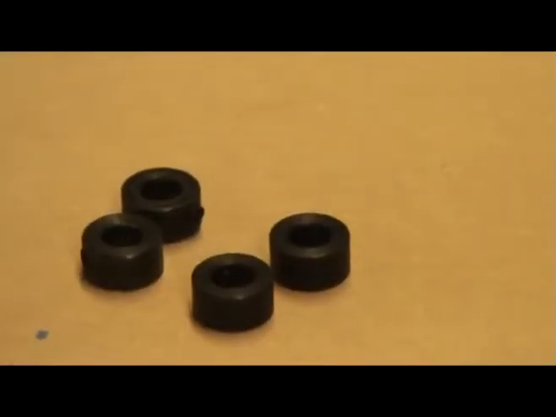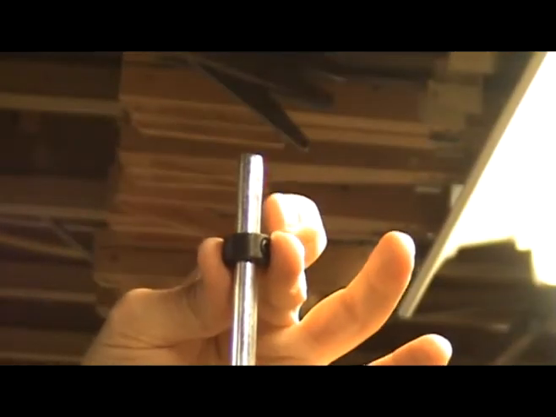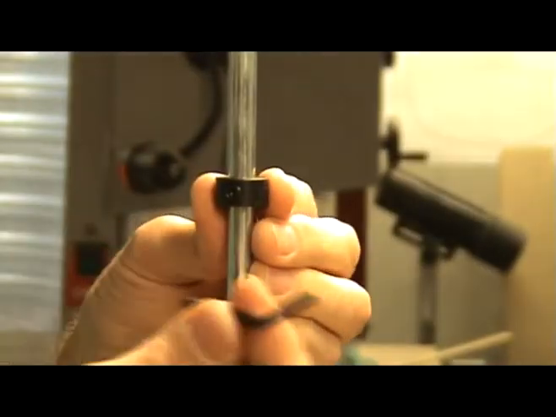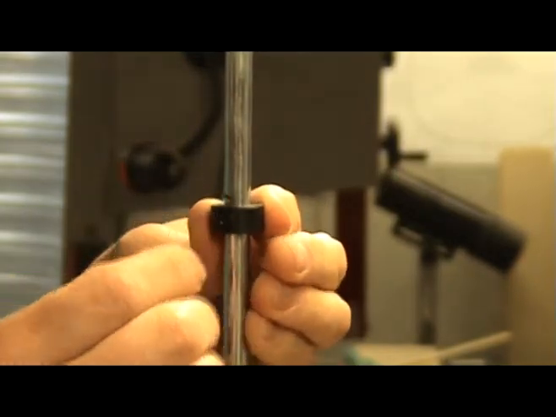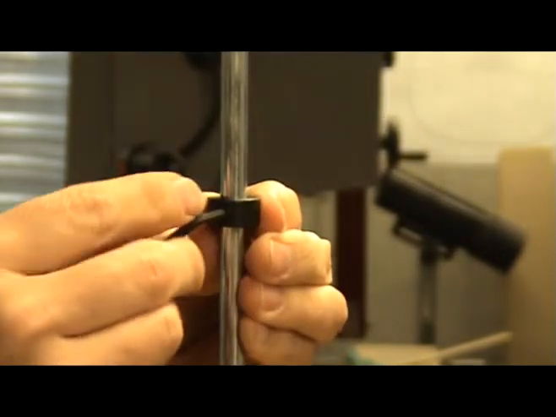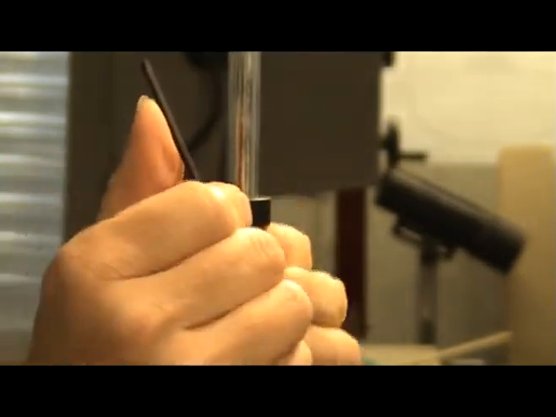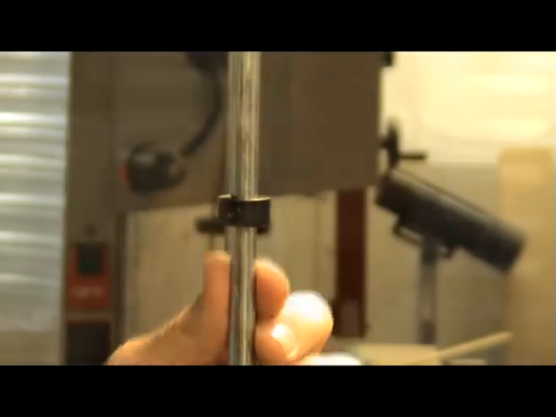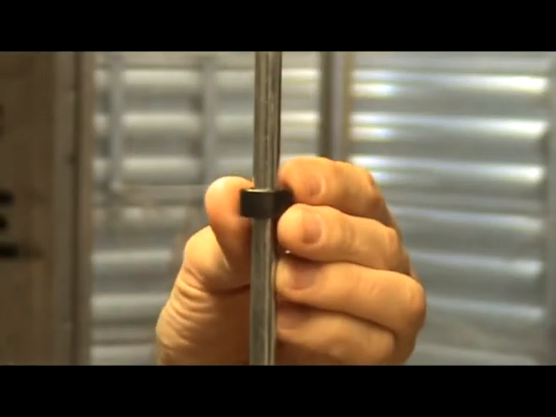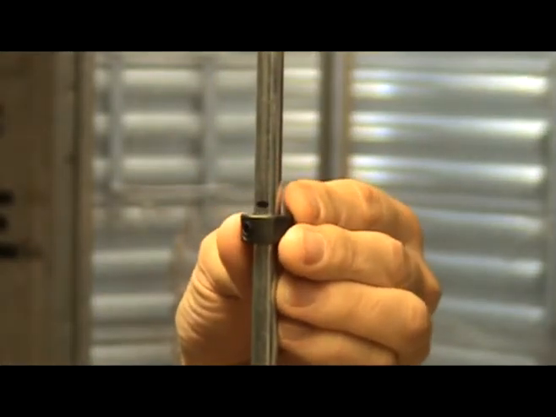The LMI go bar deck comes with four drill bit stops. I place one of them on the metal rod and locate it at the line I marked at 22.5 inches or a little more than 57 cm from the bottom of the go bar deck. I fix it in place by tightening the set screw with the allen tool provided from LMI. Repeat this operation for the other metal rod that you marked.